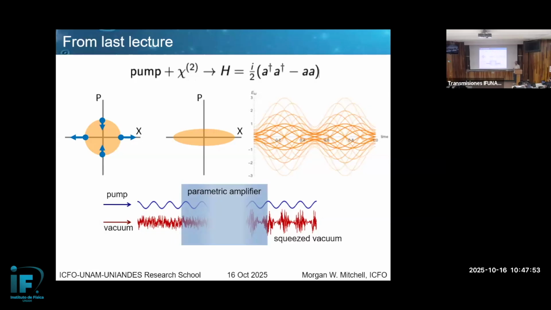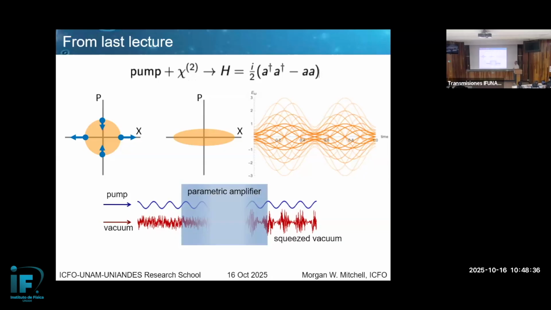What I talked about last time was how we could generate non-classical states like squeezed states using, in the optical case, a combination of a pump laser and a nonlinear material in order to generate a Hamiltonian that had a particular form. And that form gave us squeezing, and we could see the squeezing through quantum dynamics. So we had quadratures, and when we applied this Hamiltonian for some time, it would stretch our state in such a way that it produced squeezing. And we understood that that corresponded to the squeezing that we needed for the interferometry applications. Okay, so in some sense that was warm up.